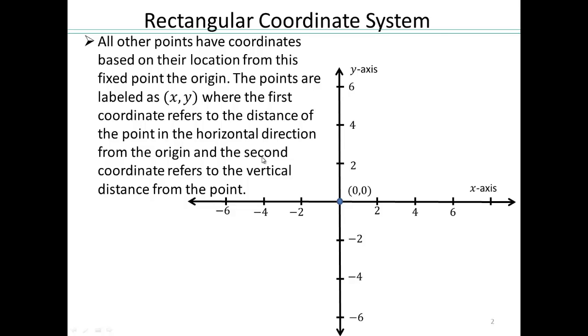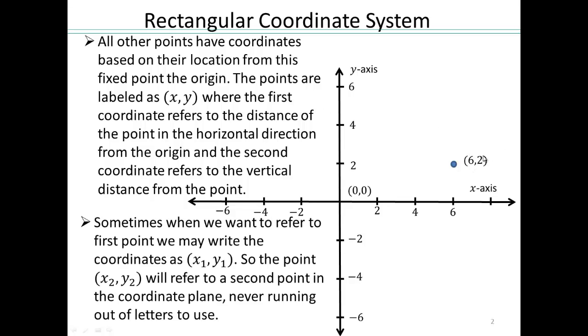If you take a particular example, let's say you go 6 horizontally, and you go 2 vertically. Then what do you think that coordinate should be labeled as? First coordinate is the x, second is the y. So a (6, 2) ordered pair represents this point here. You can see how the coordinates change depending on where you are. But always x-coordinate comes first, y-coordinate comes second.